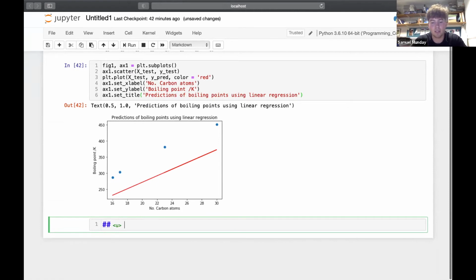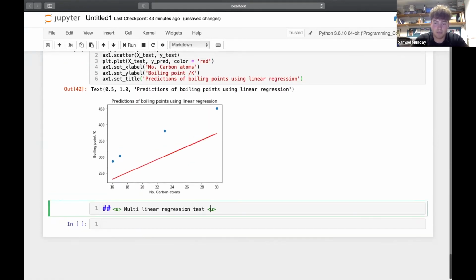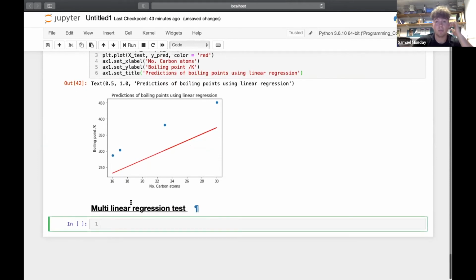And we're going to say multilinear regression. Oh, I keep doing that. There we go. Multilinear regression test. And again, we're going to set this up in exactly the same way. But what we might want to do this time is define some new data frames.